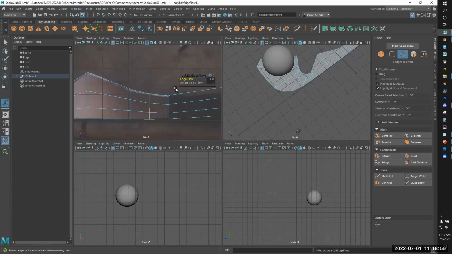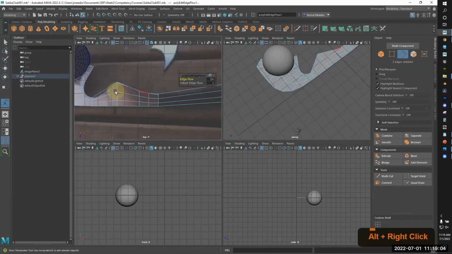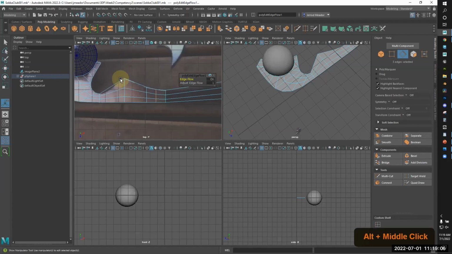Edge flow is king with that right there. It looks at your defined edges, and then it goes and moves those little ripples back to the places that they need to be. So that is one tool. Actually, we've already shown two different tools that you can use.